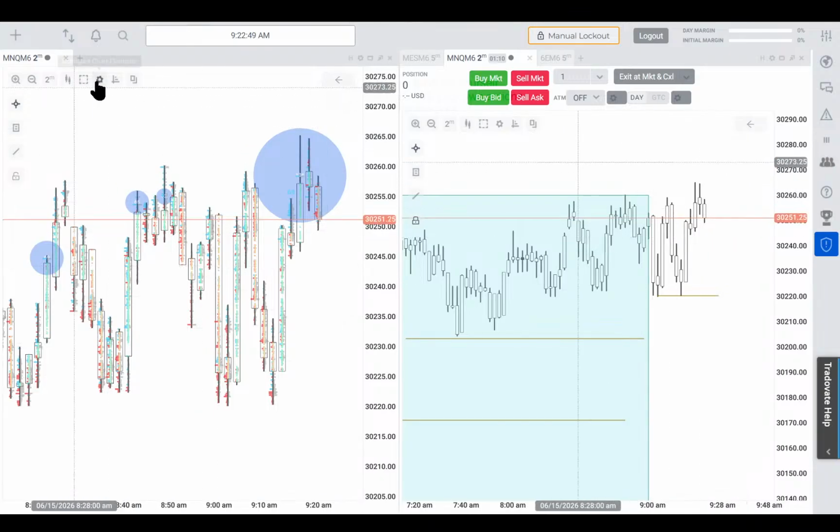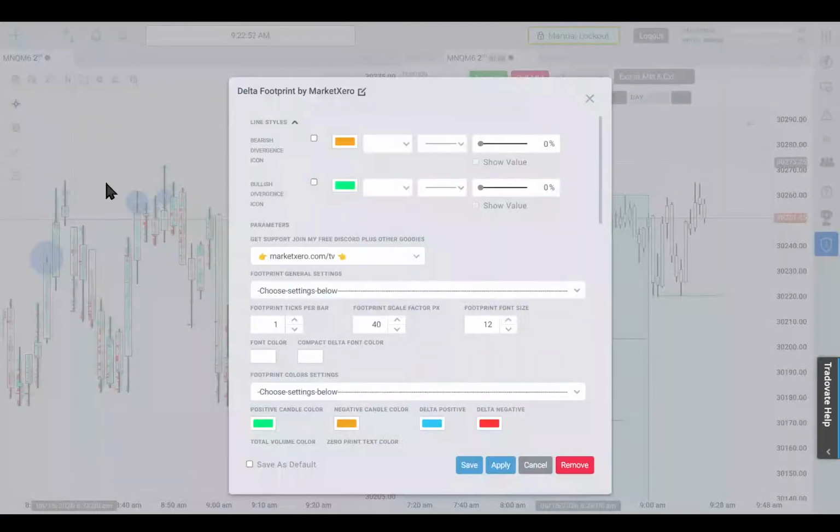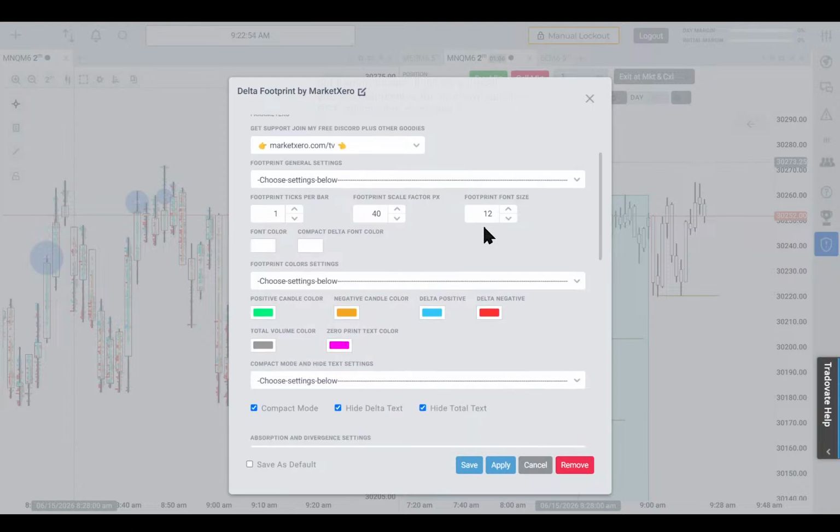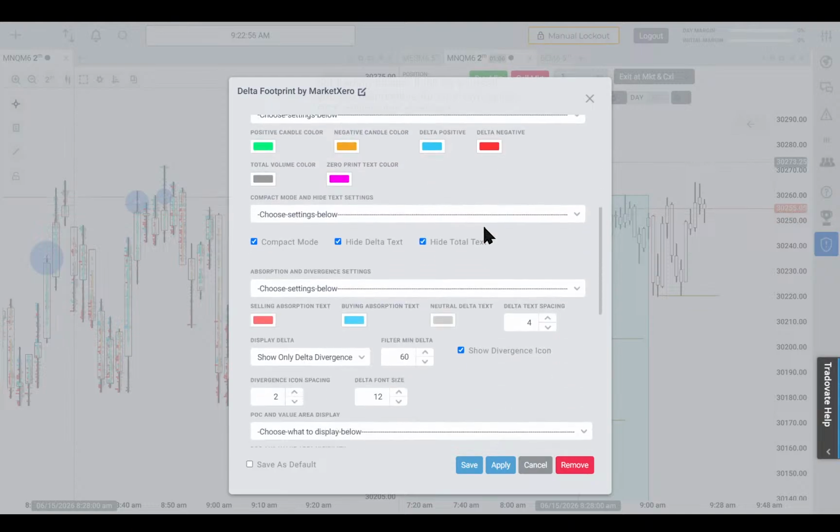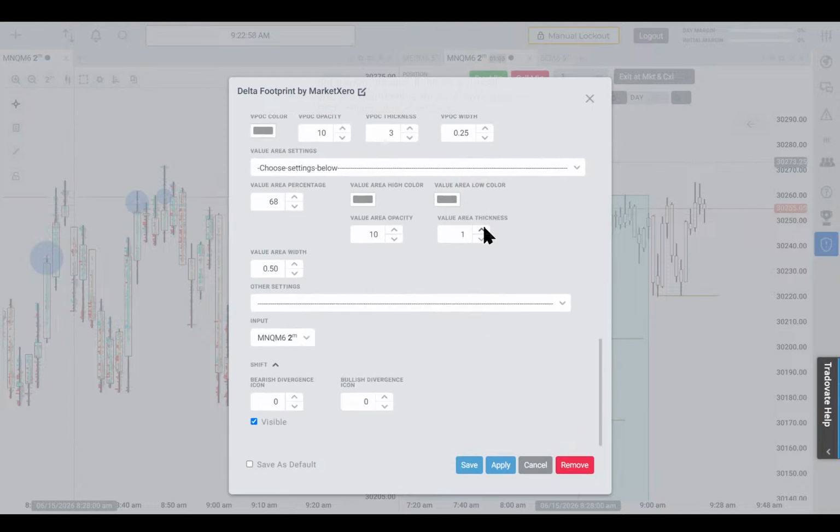Gotta check the footprint settings on this. I'm just currently comparing the one computer to this one.